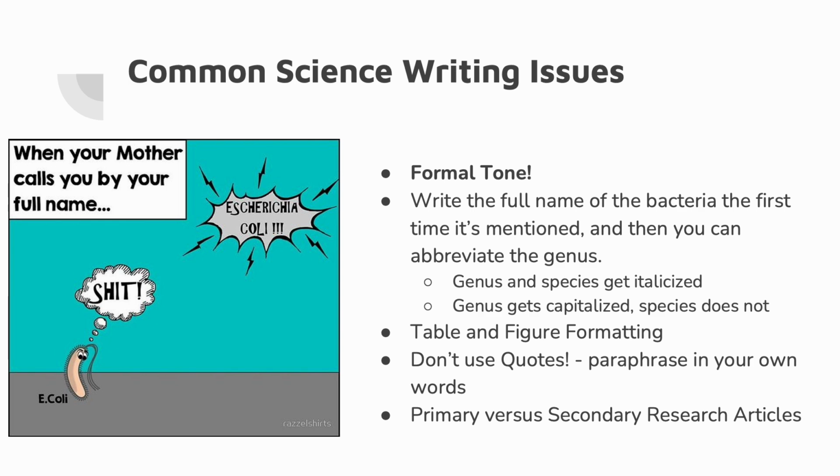held in your words. And then people mess up the primary versus secondary research articles all the time. So primary is presenting new information. Secondary is summarizing other people's new information. So primary, you typically need at least 2 primary sources. So you need new research on most of our papers. Secondary sources, you can have as many as you want. But you need at least 2 primary on most of our papers.